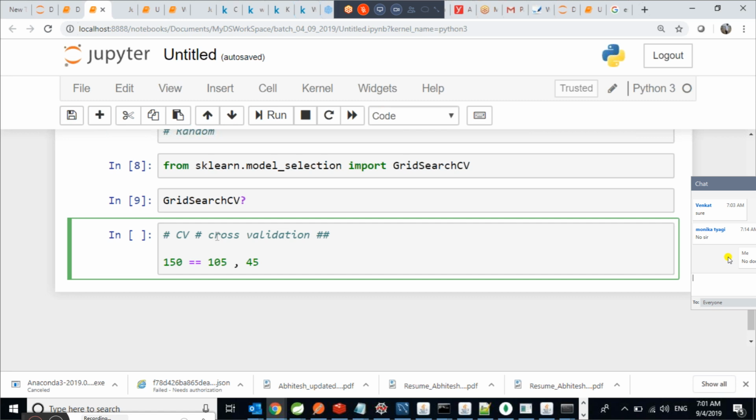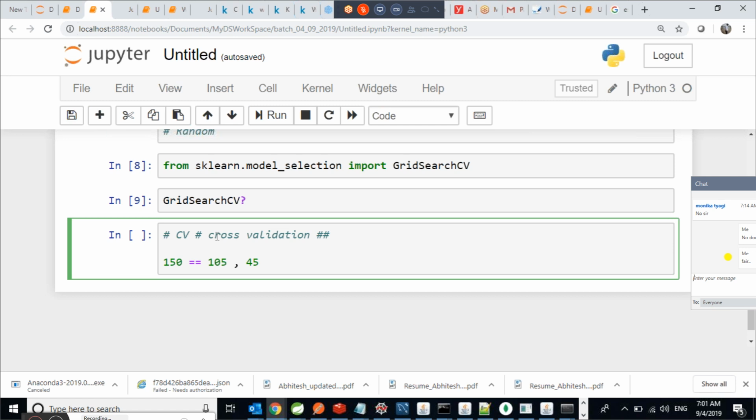And on the 30% that I'm testing, that is unseen data, I never trained you on it. So is it fair? I know 100%, but I'm giving only 70% training. Is it fair, or should I give 100% training?